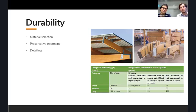And also because it's a portal structure with cars and trucks going past, there's going to be a fair amount of pollutants in the air as well. So all these things we need to consider. Now, the BCA has some pretty good guidance on the requirements on the durability and the design life. So I've got this table in green straight from the BCA. So there's some information in there.